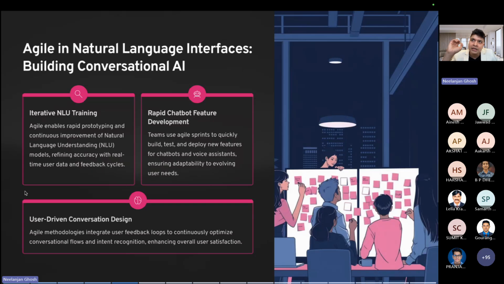We integrated the chat interface with the dashboards that the leaders are already using. Just imagine, in a waterfall world, that would have been like 2 years worth of effort, which would probably go off without creating any value. But since we are agile, we were always incorporating those changes. We were taking feedback, implementing it, and making those adjustments. So rapid chatbot feature development, yes, that is what teams use.